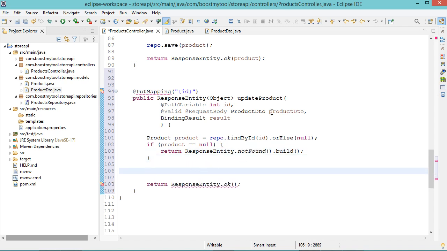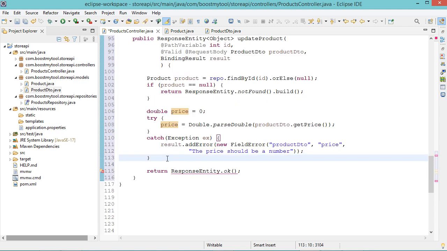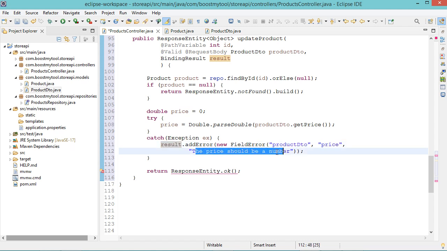Otherwise, we need to convert the submitted price into a double. So we will convert the price of product DTO into a double. And if we fail to convert the price into a double, then we will add an error to the result object, which is related to the price, and we can write the price should be a number.